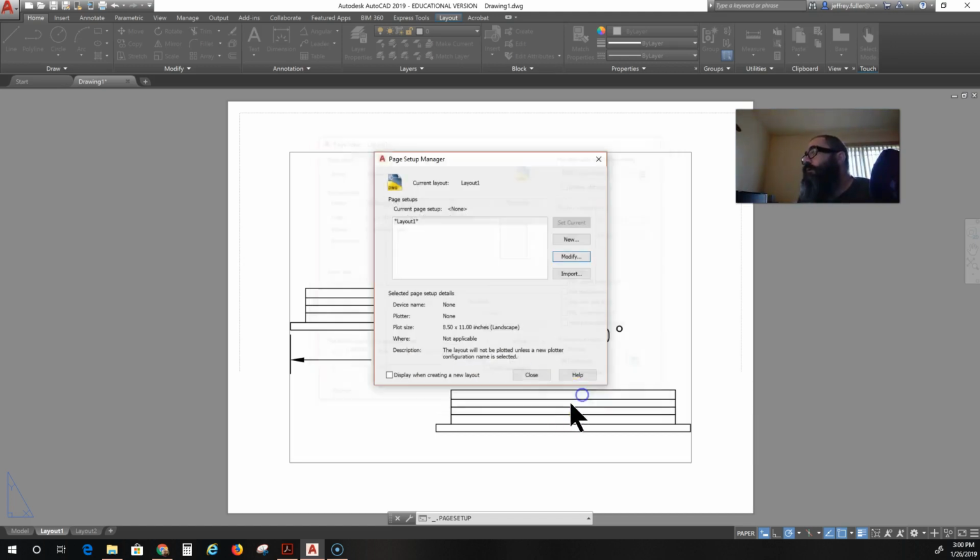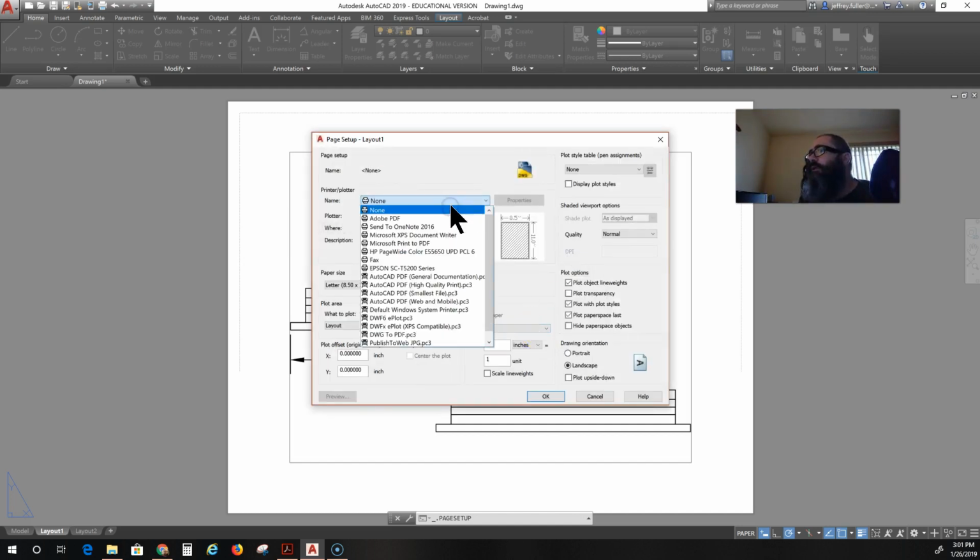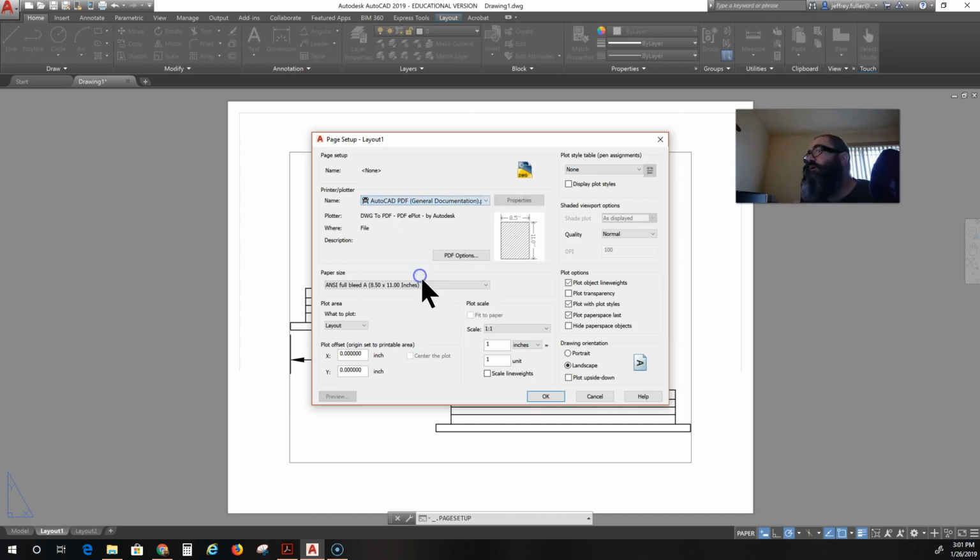No, that didn't do anything here. Okay, but anyway, that's it. Size, paper size, everything else. That's where you change your paper size. They might ask you to do that. I think I remember one time they did have you change the printer. And see, AutoCAD PDF, general documentation. Just seeing if I could find that data that they were asking for last time. But anyway, that's it. Hopefully you won't get that question.